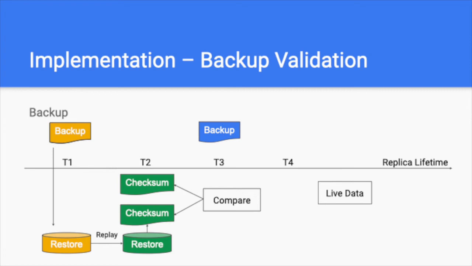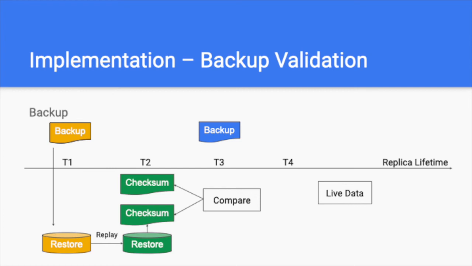To achieve that, we have a checksum computed at a random point in time in production, recorded in the system together with the GTID. So we know that this state of data existed once upon a time in production. That will be used as a comparison basis, or we call it the A side. The B side will be the backup. If we can restore the backup up to that particular GTID point, then those 2 sides are comparable. The way we achieve that is we pick a random backup that dates back to before the checksum was completed.